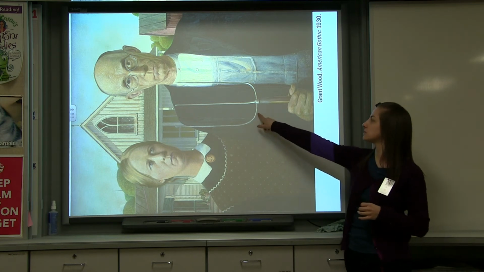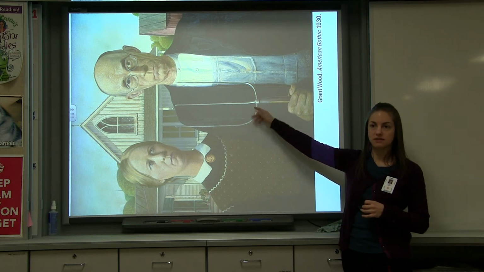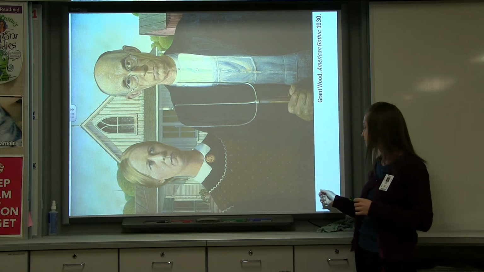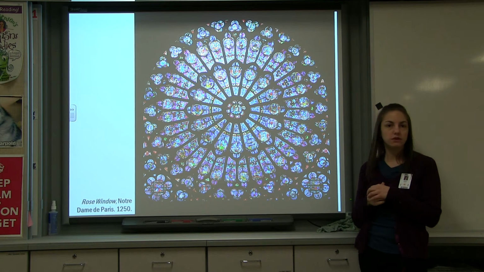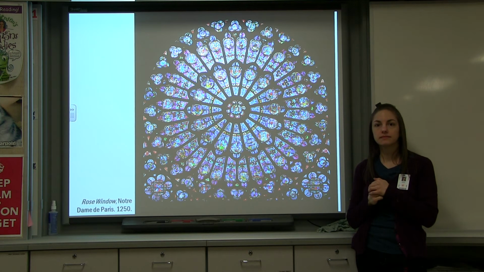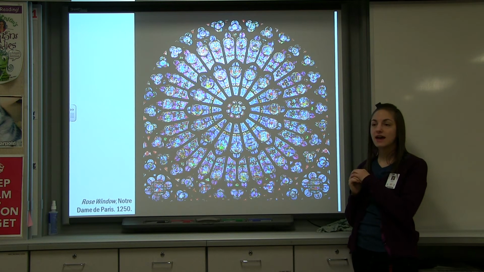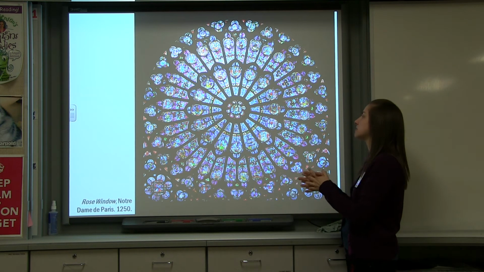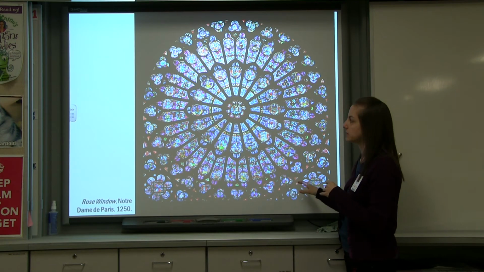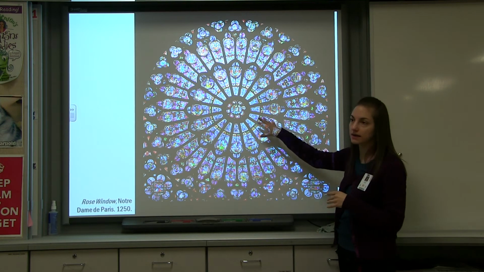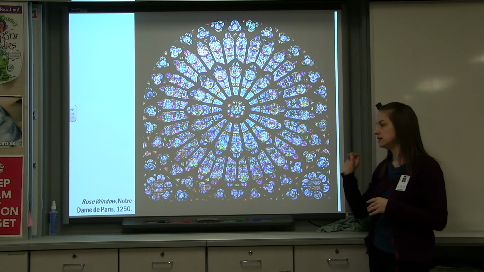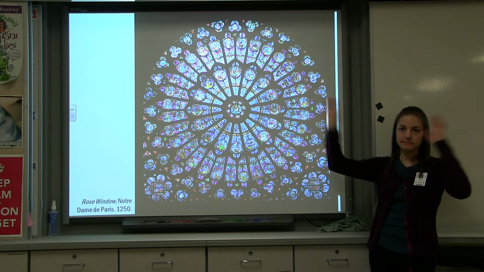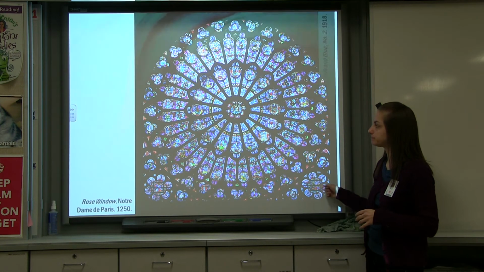Okay, the pitchfork, did you guys notice that one as well? It's not exactly on center, but it's centered-ish. Okay, good. Rose window, Notre Dame. Radial, yes. If you said pure, you're technically not wrong, because if you folded it in half, it would be exactly the same. But a better answer would probably be radial, because it's not just on one axis, but it's all the way around. So this is probably the most classic example of radial symmetry in all of art history. So that's a good one.